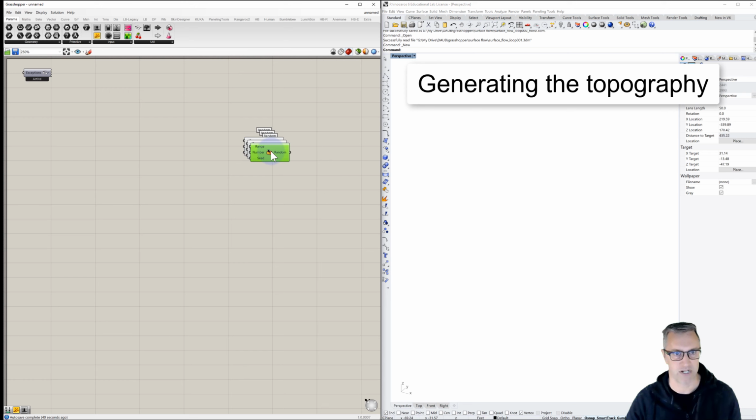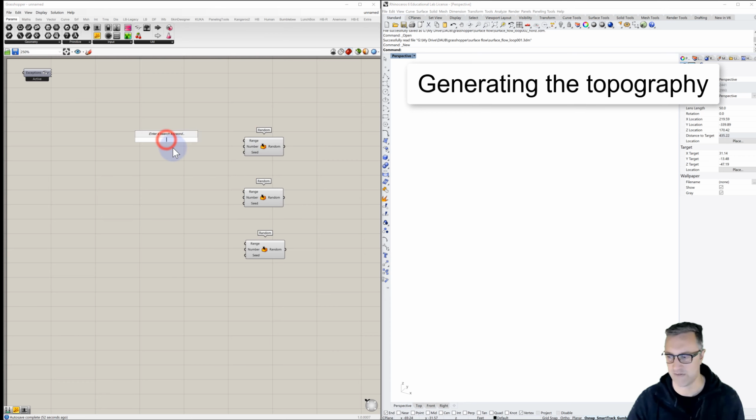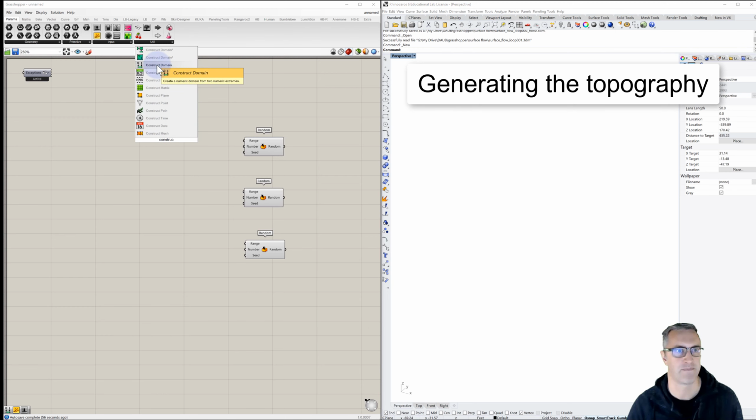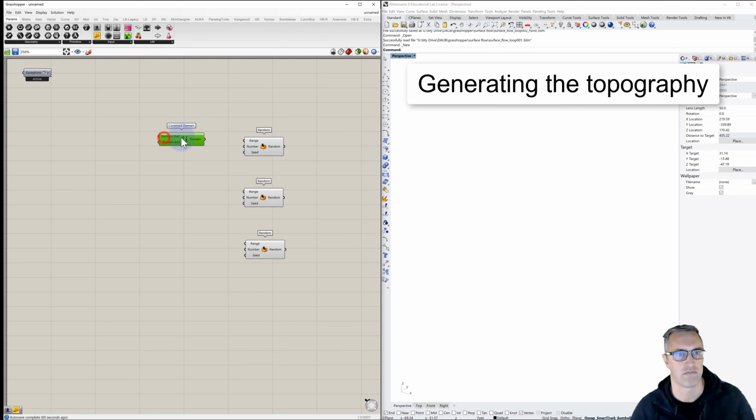And we can copy this 3 times because we're going to use it for X, Y, and Z. And let's set this with a construct domain, just the simple kind of between 2 numbered domains. And we can copy this 3 times.